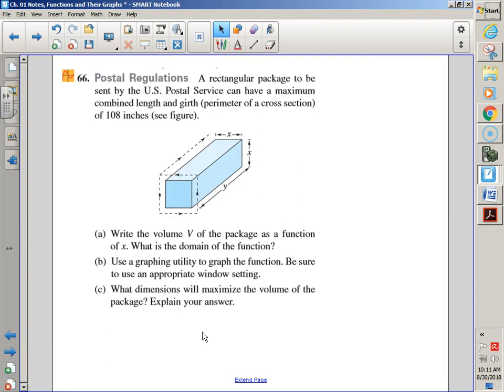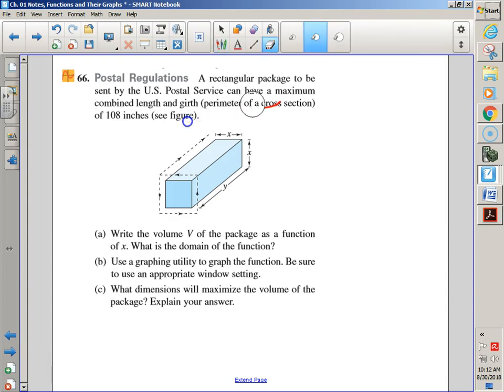Yeah, summarizing the paragraph. What would be a good way of summarizing a paragraph? We have a box, maximum, yeah, I would have done that. Combined length and girth equals 108. Now, even just the clue got nasty. In notes, weren't we talking about the iced tea can, and the ratio of the height to the radius is 4, and that was our clue, and that was important? This clue is crucial, or else you can't really do B or C. So this clue is crucial, but it's nasty.